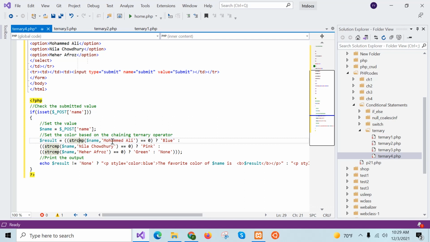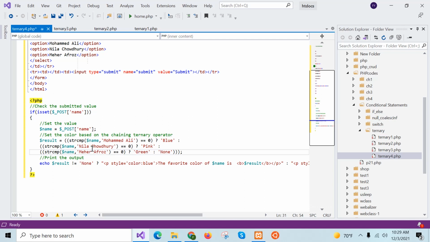If it returns false, then it will check again the value with Nila Chaudhuri, and if it also returns false, then it will check another with the value Meher Afroz. And if it is also false, then it will return none. Otherwise, if this condition is true, then it will return green.